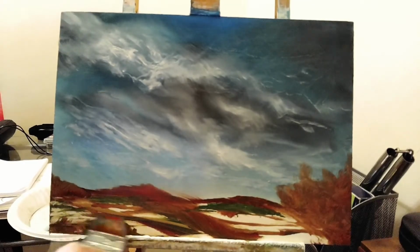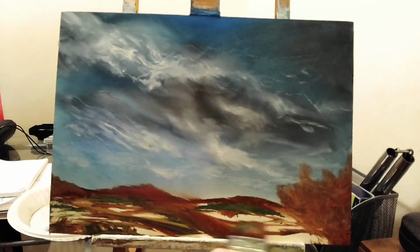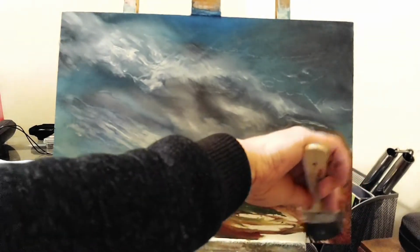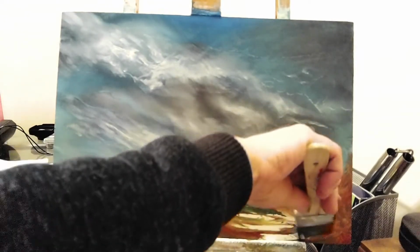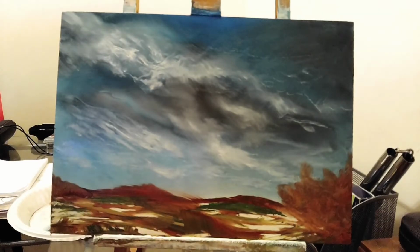Let's just get that in there. I'm not going to completely get rid of all these light patches. It's these light patches giving us dynamics. Without the light, there's no dark. Without the dark, there's no light. So there's just something at the bottom. Okay, let me just think.